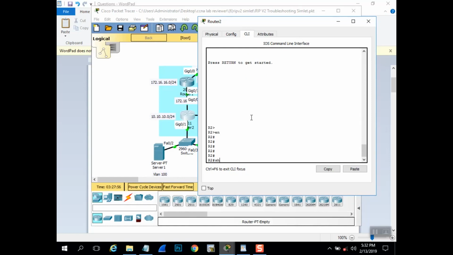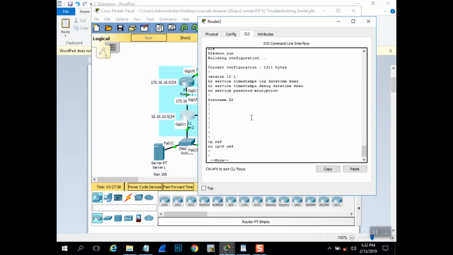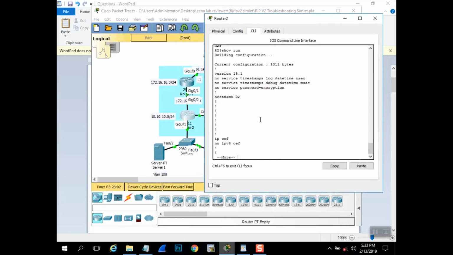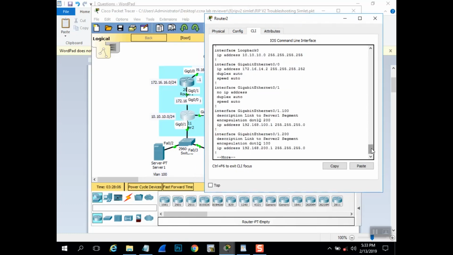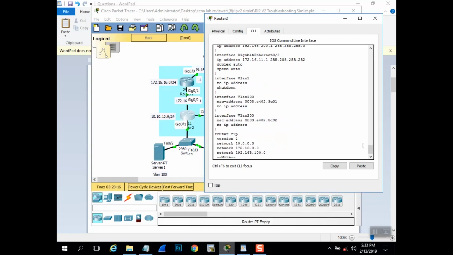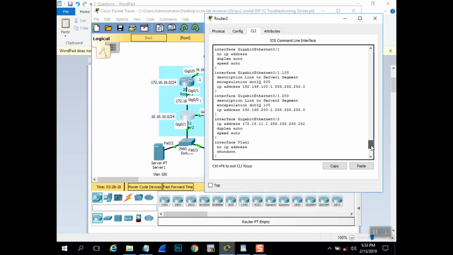Enable, then let's just type show run to see the whole configuration of server 1 and server 2, which is on Fa0/2 and on Fa0/3. So if you're going to see here, it's configured in a virtual subinterface. So this is called ROAS, or router on a stick. So two IP addresses belong to two different VLANs that are encapsulated in one interface.